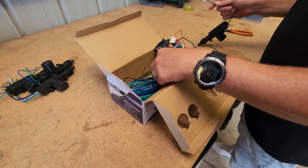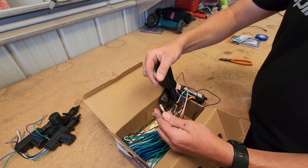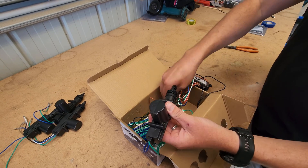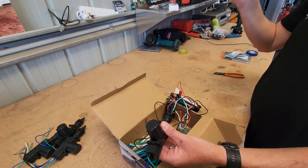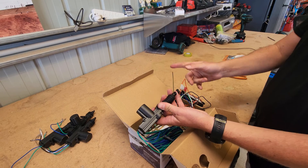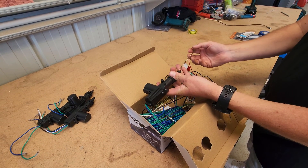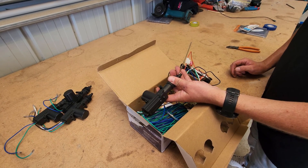Then you've got your solenoid - just grab the blue and green wire from that massive loom. They just use banana clips, they just click in - extremely straightforward. And with that, if this had power on it, you'd be able to hit the remote and it goes in, out, in, out. So just to be clear, I'll show you mechanically how it works. That's the same bar I showed you before out there - it just feeds in. My conduit's fed on here like that, and we just go in, out, in, out every time you hit the remote. I left it at a long length while I was working out what's going on, then cut it to the correct length once it was all mounted up.